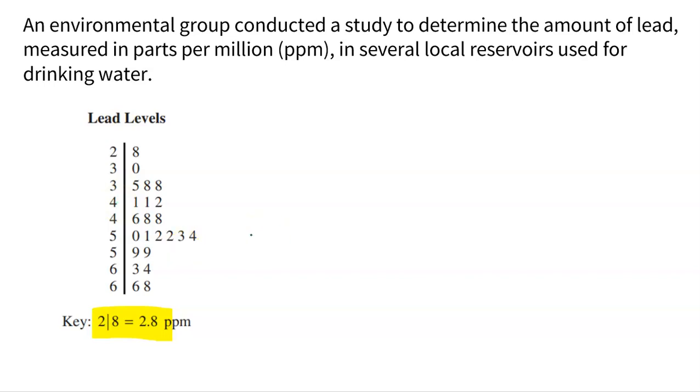But again, what are we looking at here? Our distribution. So the typical levels in the reservoirs ranges from 2.8 to 6.8. That's my overall spread. However, I do see that a typical amount of lead is somewhere around 4.8 to 5.0. That'd be a pretty typical value. And sometimes you just got to stick to your guns. Like, all right, 4.8. If somebody next to you says 5.0, I mean, those are both pretty close in terms of the center of the data.